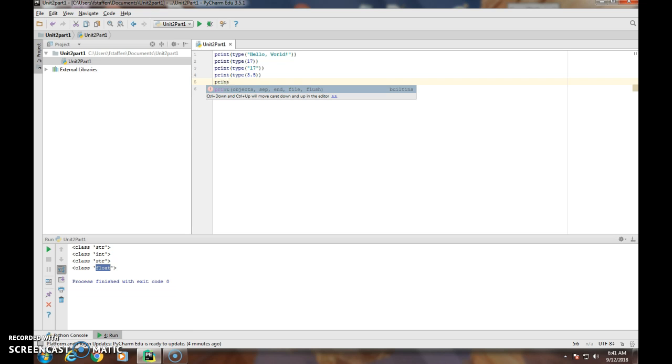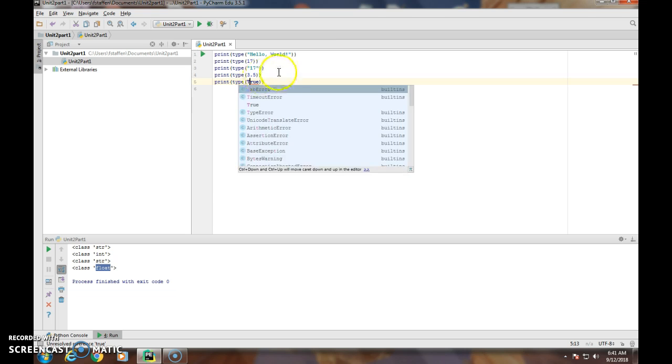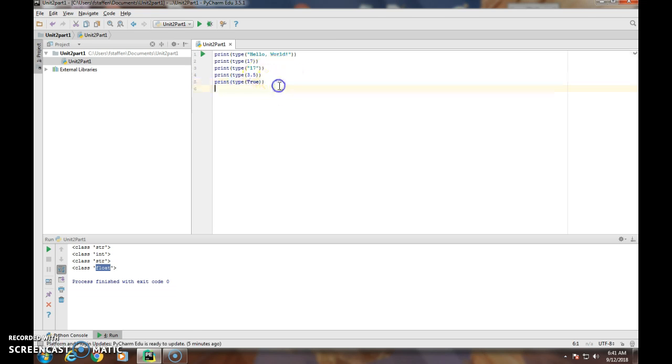Let's see if there are other ones. So it doesn't like true. But it does like True with a capital T. And this says bool. So True is bool, which stands for Boolean.